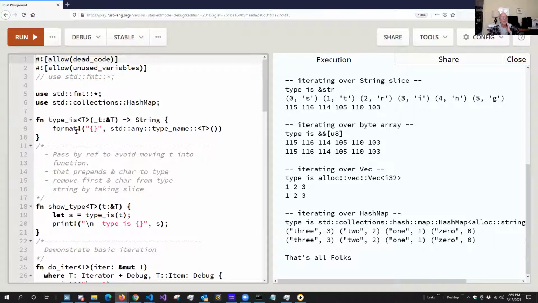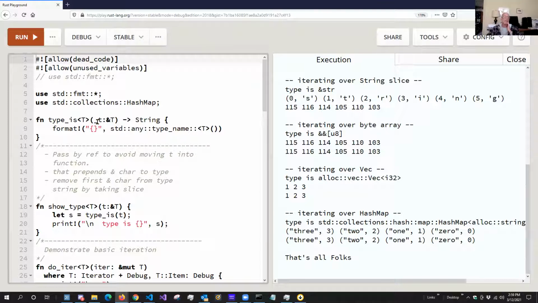What I'm doing here is there is a standard crate called any, and it has a type name function, which will return the name of T, whatever it is. Here I insert T by reference, and now I'm getting the type of T, not the type of little t. The type of little t would be the reference to this type.